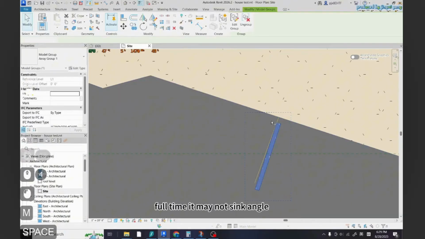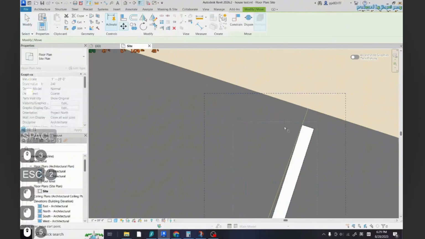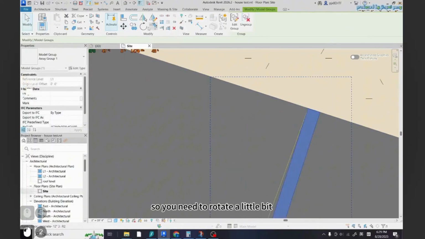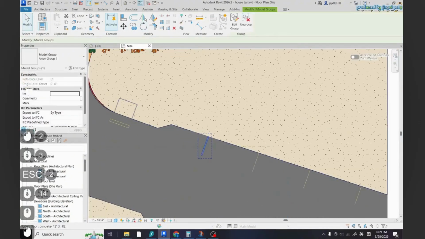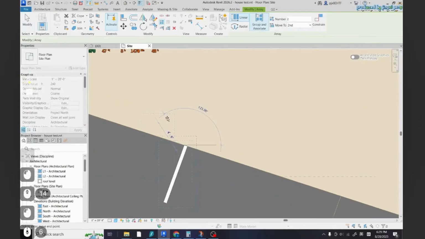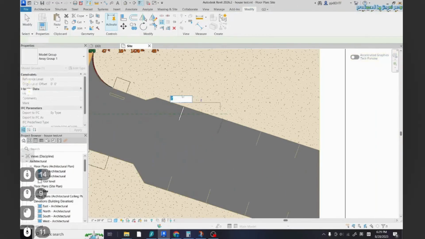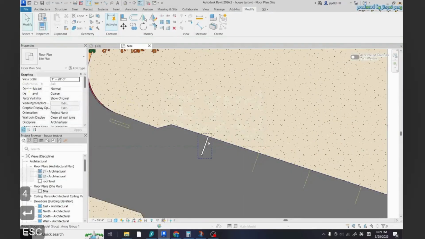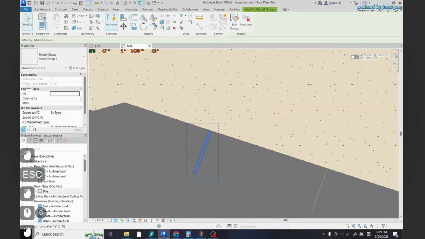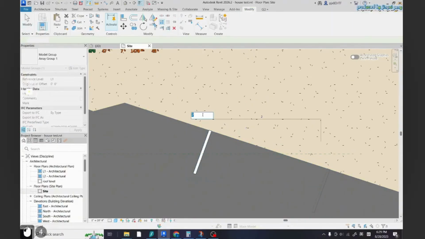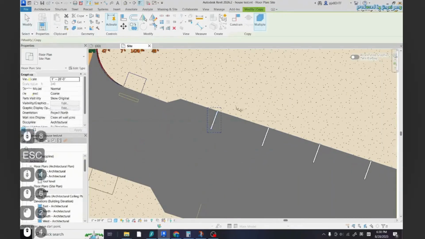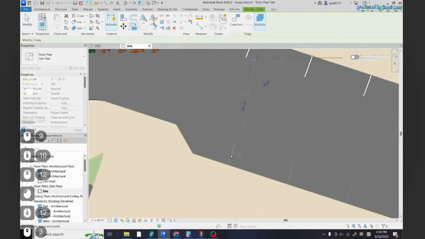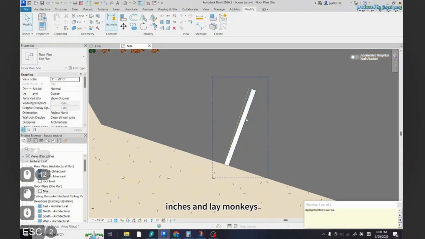Some of the time, it may not be the same angle, so you may need to rotate a little bit to match with your reference line. Just keep the same steps for the lane markings.